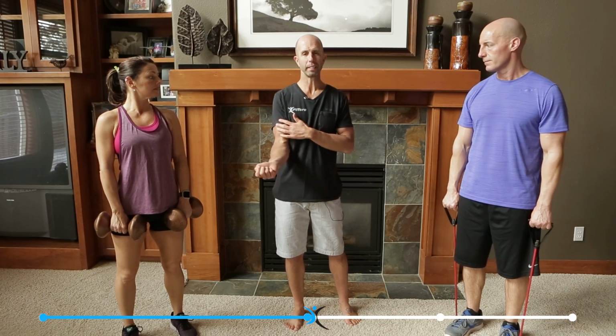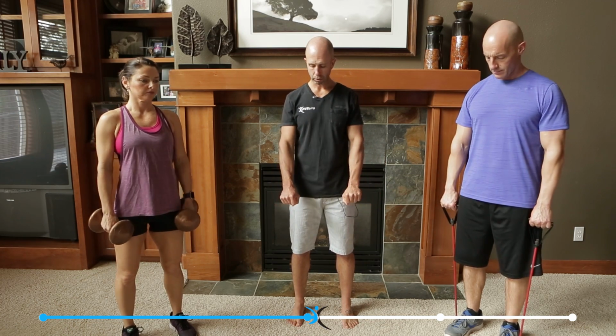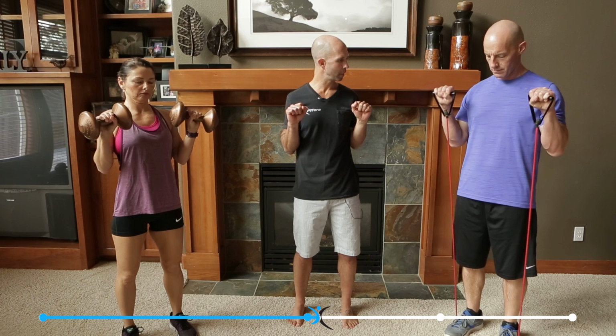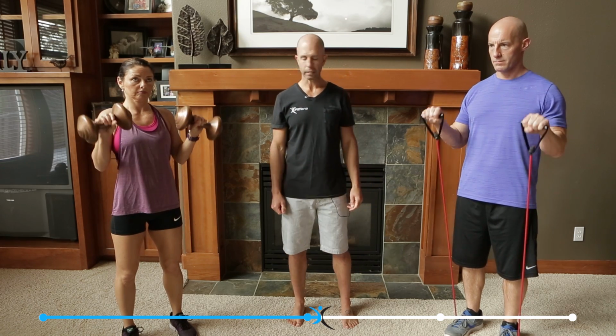All right, this exercise is called reverse curls. It is for both your biceps and the top of your forearms. You want to stand about shoulder width apart, elbows at your side the entire time, and make sure your palms are face down the entire time you do this lift. So go ahead and keep your elbows at your side and lift up, and then down nice and slow, just like that. Excellent, that's really good.